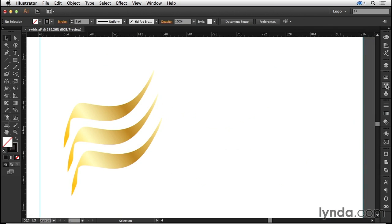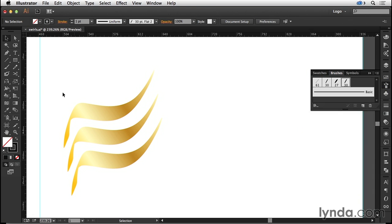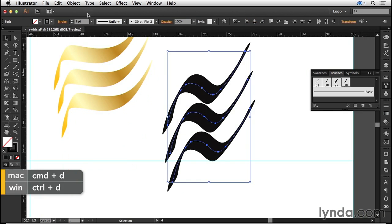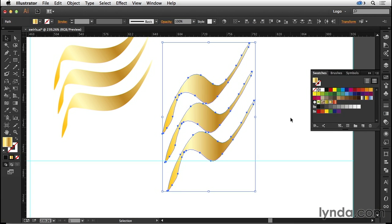Secondly, I'm going to come to my brushes panel and to my artistic calligraphic brushes and use a 30-point flat brush. And then just experiment with some strokes. When I get one that I like, I'm then just going to duplicate it a couple of times, outline the stroke, and then come and apply a gradient to that.